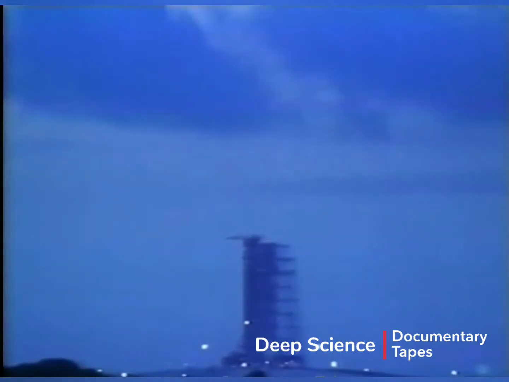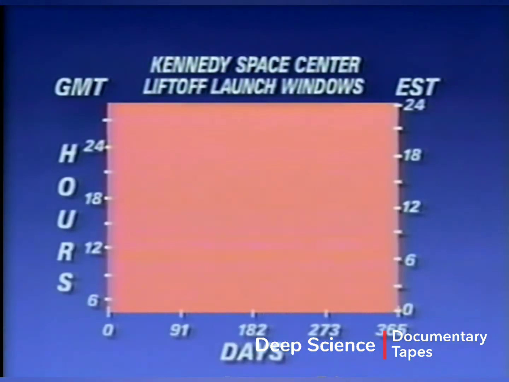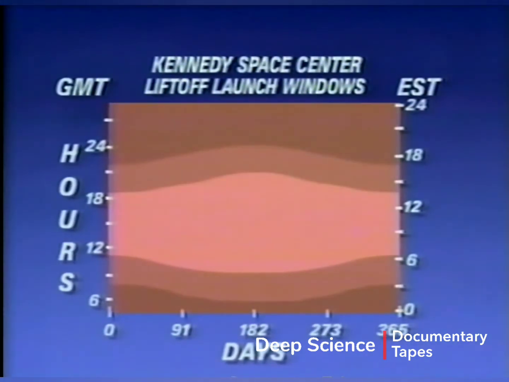One of the factors defining the launch window for the space shuttle is launch lighting conditions, which can be illustrated by plotting time versus day of year. On this plot, we see daylight and darkness at the launch site. The longer daylight hours occur in the middle of the year, summertime. If daylight conditions are required for a convenient emergency landing site for the space shuttle, the launch window would now look like this. During the winter months, the available launch window for lighting conditions alone can be as little as 3 hours per day. When combined with the many other launch factors, the launch window becomes even more constrained.